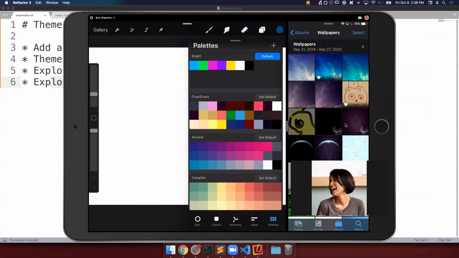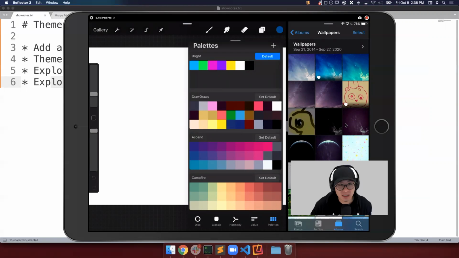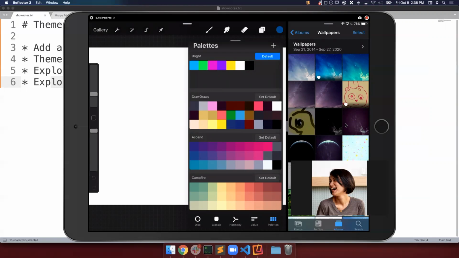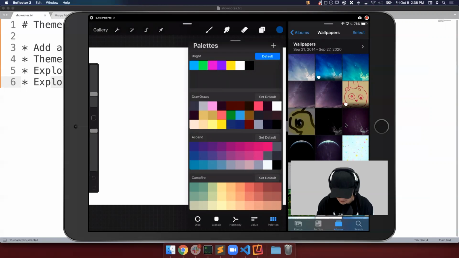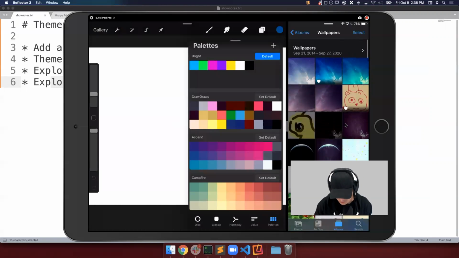Yes, I can. Cool. So there is one very neat feature within Procreate, which is what you're seeing on the right-hand side. Procreate is a drawing application that I use all the time to draw all of my cartoons. I learned this trick from a YouTube video that I saw randomly. On the right-hand side is just the default iOS Photos app, which you can do split screen with on the iPad.